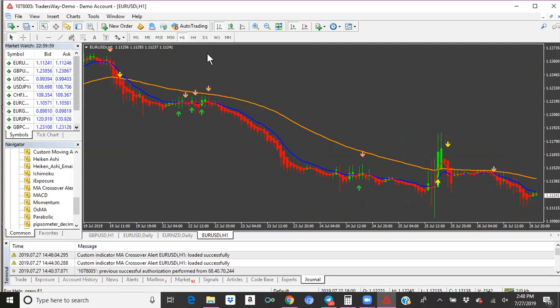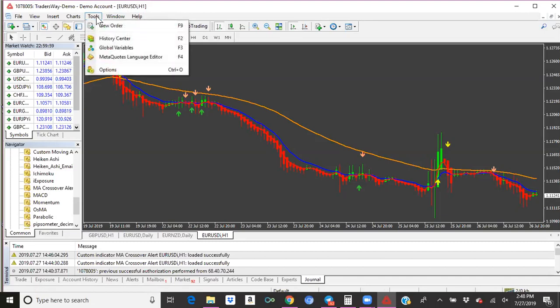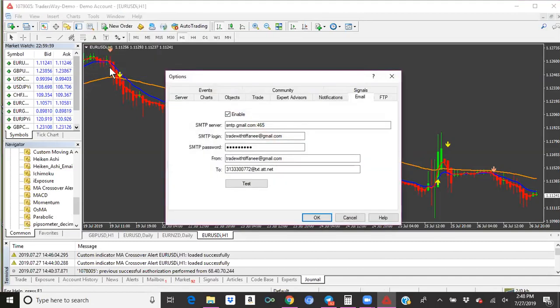Do either one of you ladies have any questions? I have a question, of course. So these alerts will come to the Gmail email that we set it up with. But is there anything that comes to your text message? This doesn't go to your email. This goes straight to your cell phone. I'm going to go through it again for you. When I had you come up here to tools and go to options, when you click on email, even though it says email, it's not sending you an actual email, or it might. I can't remember. But when you add these last 2 parts right here, this is what makes it go to your cell phone.